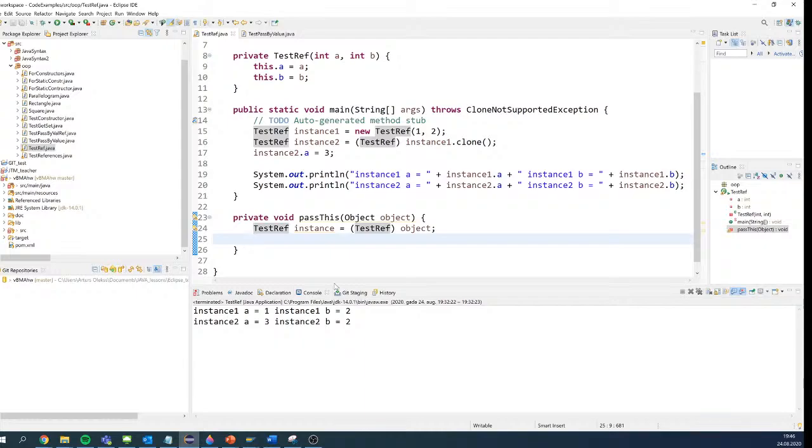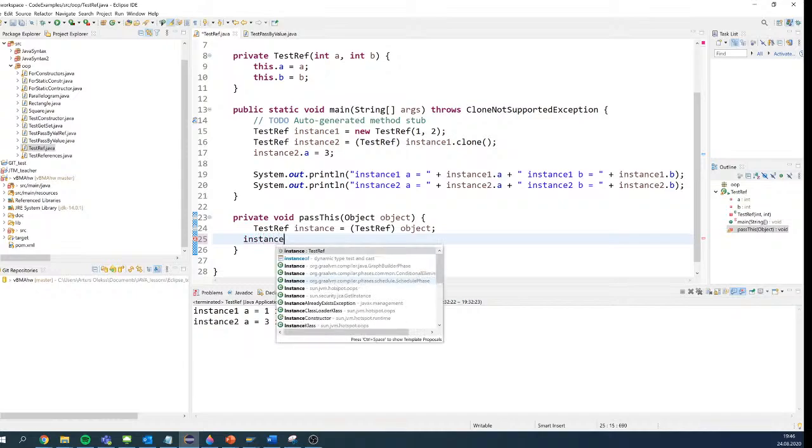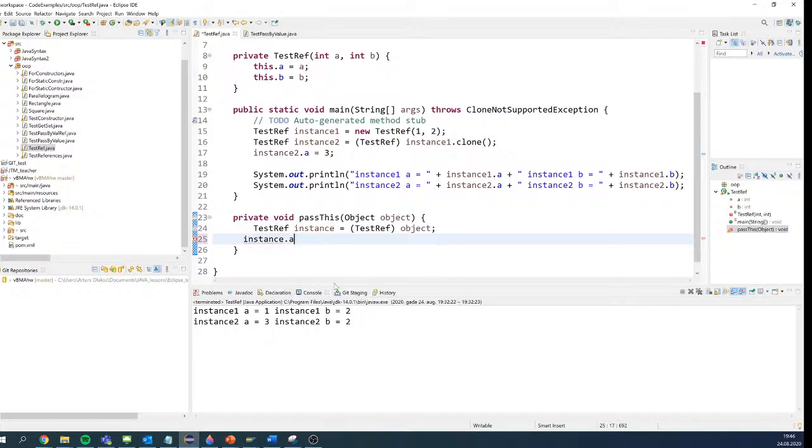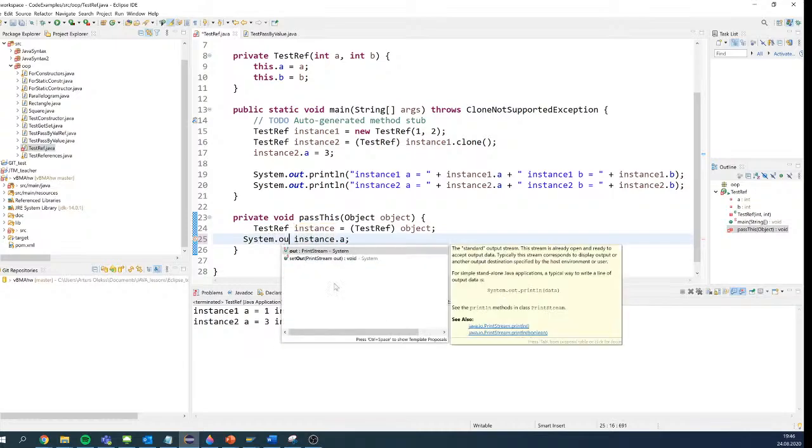It will work, and let's just, hold on. What's this? So instance. Let's just, for example, print it, system.